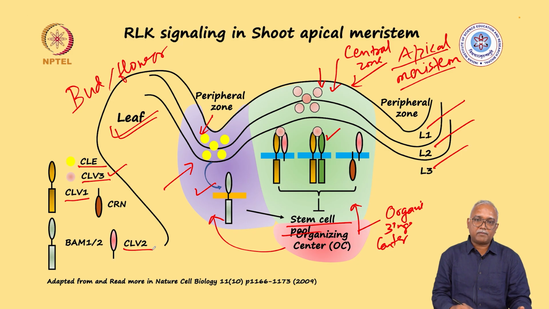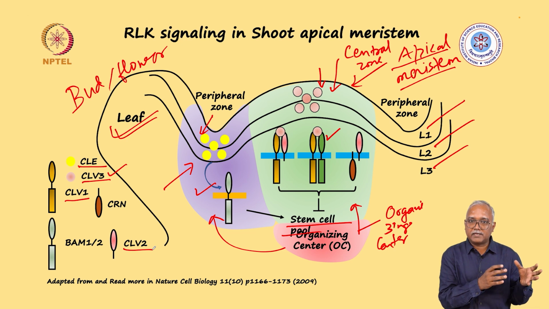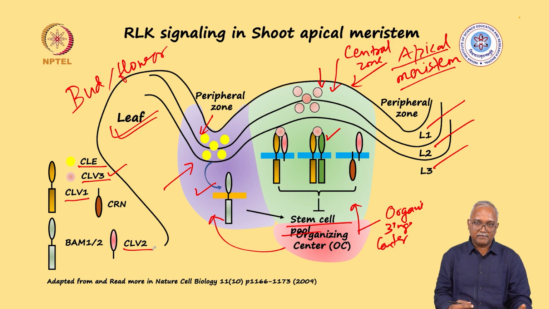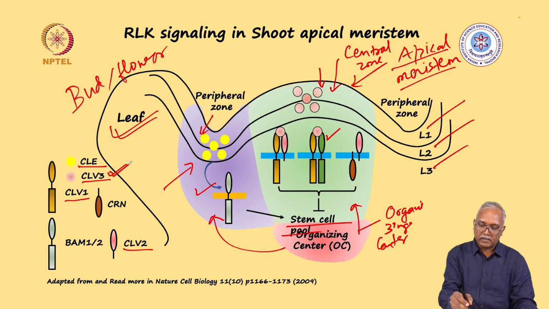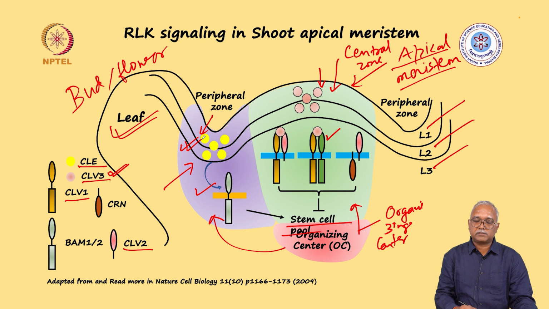If you recollect from the previous class, together with RLPs and RLKs and RLCKs, receptor-like cytoplasmic kinases, the entire signaling downstream of the receptor is activated. And if you also recollect, we saw that plants largely respond by receptor-like kinases, where almost 600 genes code for receptors, and almost 1000 genes are involved in peptide-like signal formation. So normally the peripheral zone is responding to this CLE peptide and sends the signal to the stem cell pool to maintain the stem cell nature.